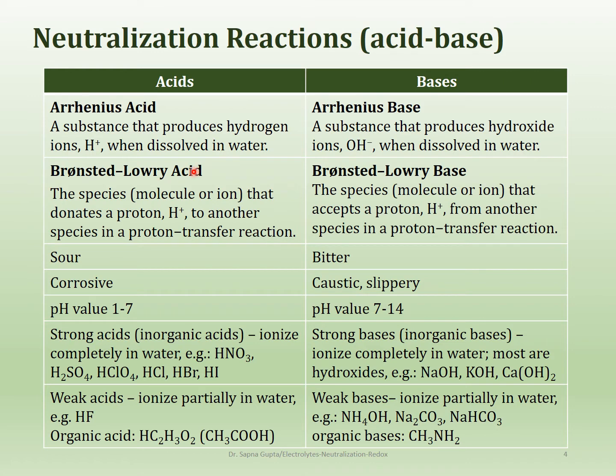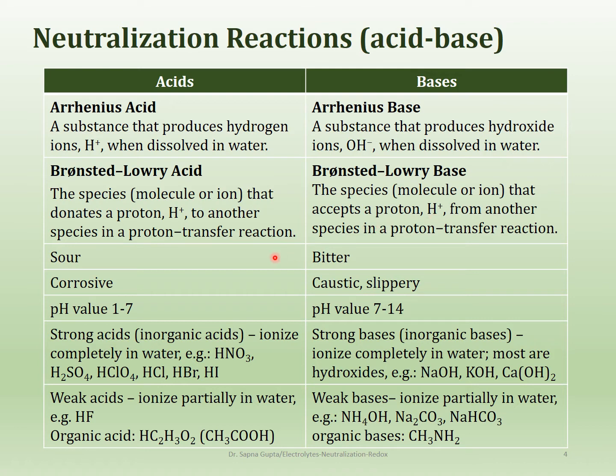The new definition of acids and bases is the Bronsted-Lowry acid and base. And this is the same as the Arrhenius acid definition, which means that an acid will donate a proton. And this is an acid. The Bronsted-Lowry base, however, is something that actually accepts a proton. And so that is called the Bronsted-Lowry base.